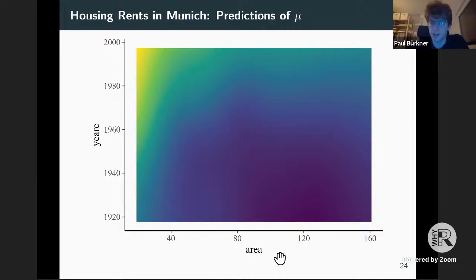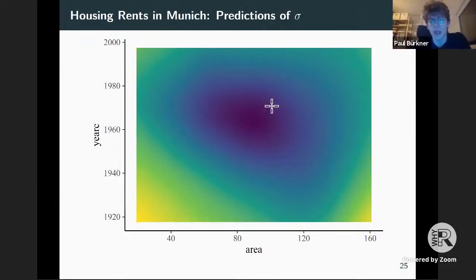And now we have also fitted a spline for the residual standard deviation sigma. And what we see when we look at this plot is that the residual standard deviation, that is the variation in the apartments with a certain construction year and certain area, is specifically big in very small, old buildings on the bottom left, and also specifically big in very large buildings that are very old at the same time, while there are places, on average an area between 80 and 100 square meters, built in the 1970s, where there is very little variation in rent per square meter across the apartments.